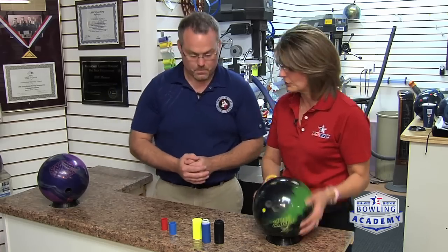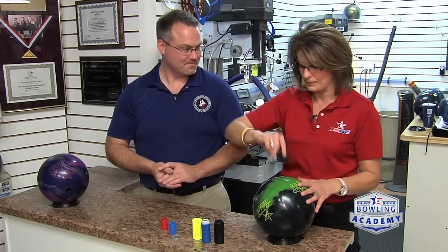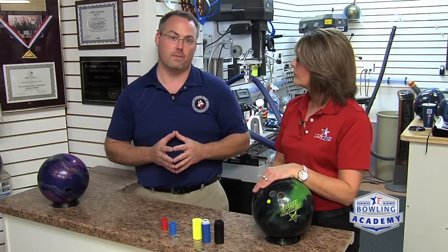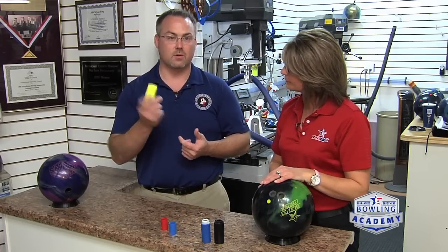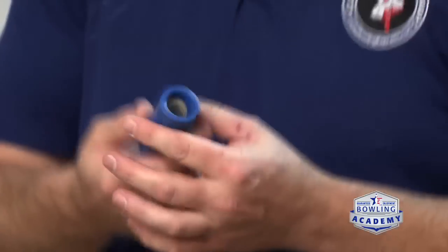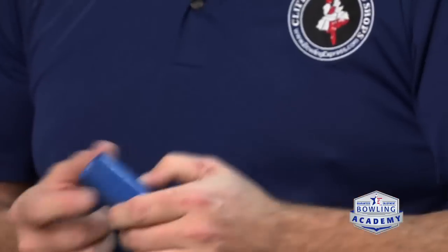Now let's talk about the thumb hole. There's this new gadget — the thumbs come in and out — which is one option, but what are some of the other options and why do we use them? The first option is a traditional, just drill straight thumb hole. The reason we don't do a ton of that anymore for fingertip bowling balls is all the materials the balls are made out of are different, the densities are different, and when you have that, you have an inconsistency of feel from ball to ball. You can go with something like a thumb slug, which is a solid piece of material that we drill out and can shape customized for each individual bowler. The next option is an interchangeable insert, and these are really nice if you have a little bit of a problem duplicating the fit of the ball from one ball to the next.